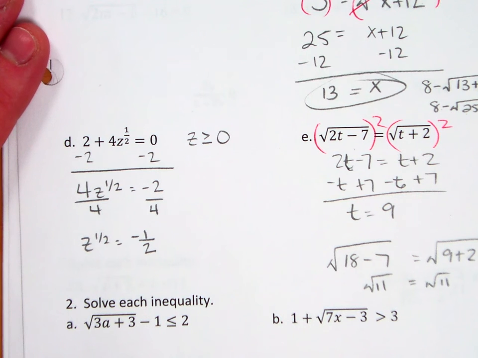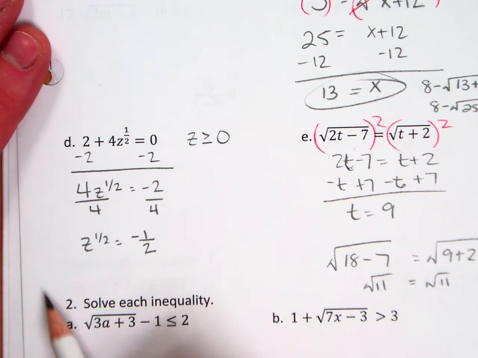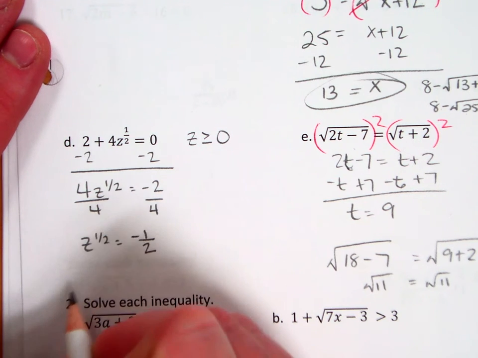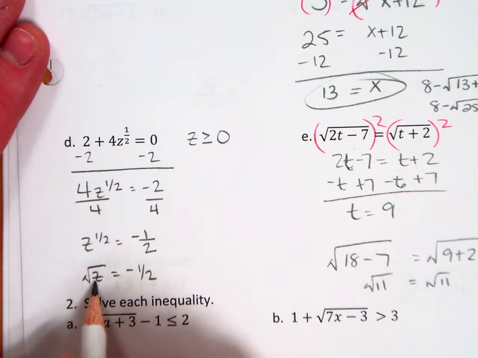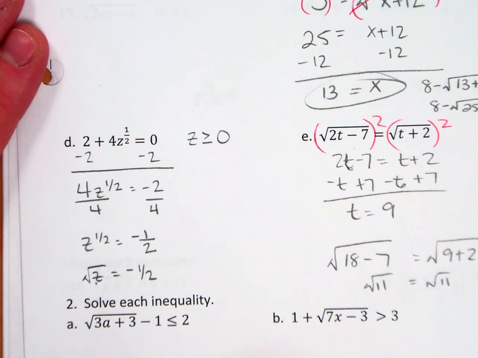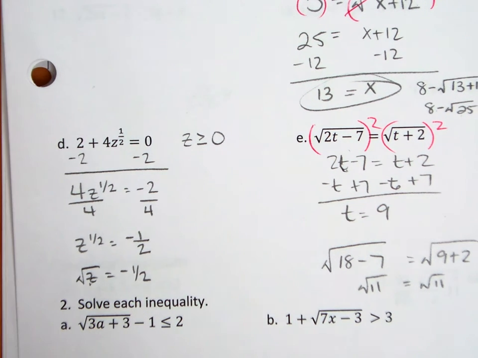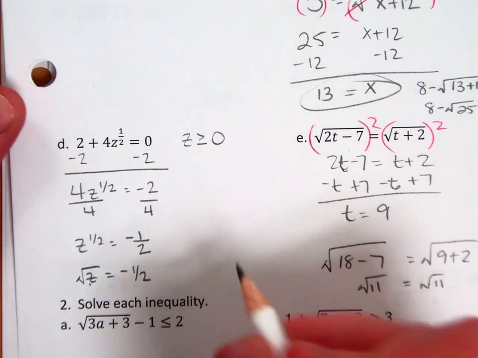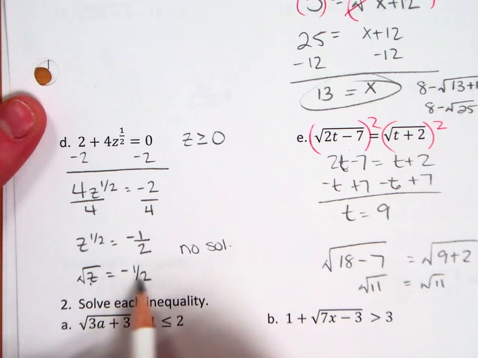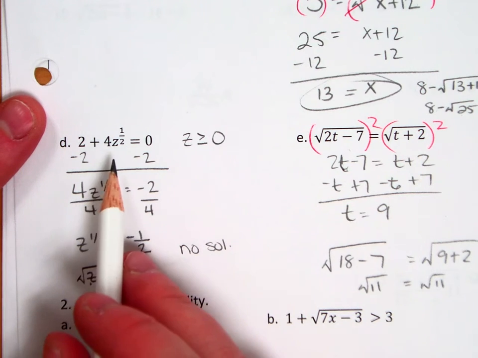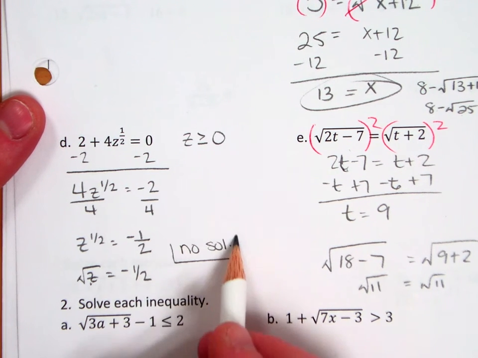Now, you want to solve it because you're like, hey, I can square this and get an answer, it'll be positive and it'll all work out. But this is also written as the square root of z equals negative 1/2. You can't take the square root of a number and get a negative answer. That's why we had imaginary answers with the imaginary numbers. So this has no solution. Also, if you solve this out and you get 1/4 and you plug it back in, you will not get the answer of 0. So when you check it, you'll get no solution.